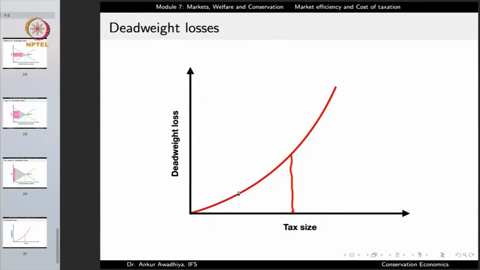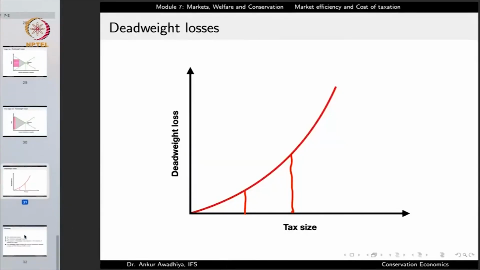So probably the government should aim for a tax size that is less than that, so that the deadweight losses are a bit less. We will not be able to completely eliminate the deadweight losses, but the government should aim for a deadweight loss that is small enough to be tolerated by the society. So the optimum is determined not just by the maxima in the Laffer's curve, but is also determined by the deadweight losses that will happen because of the taxation distortion in the market.